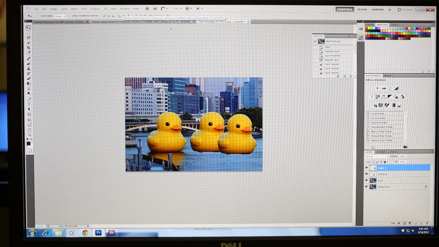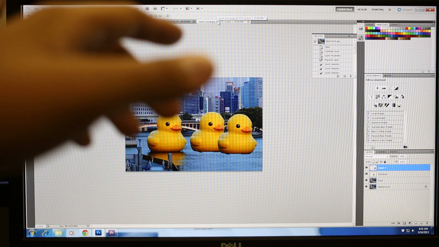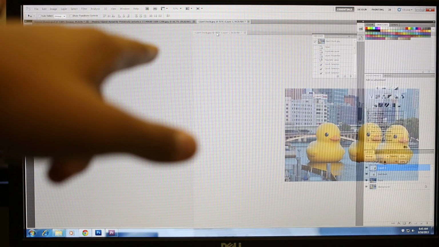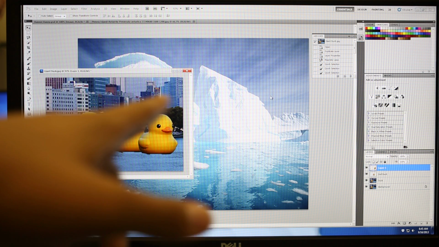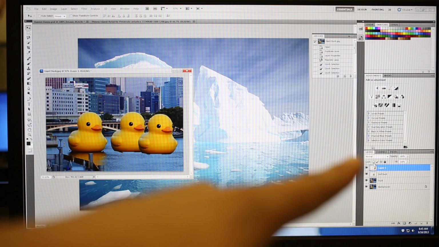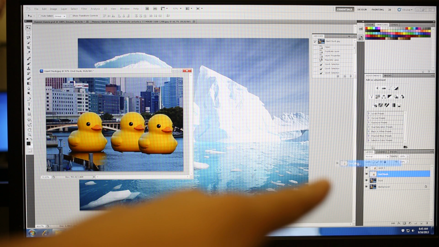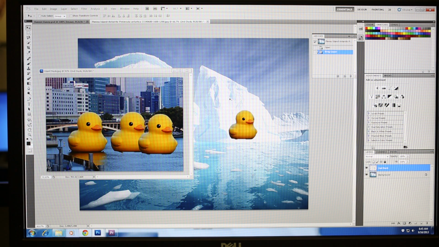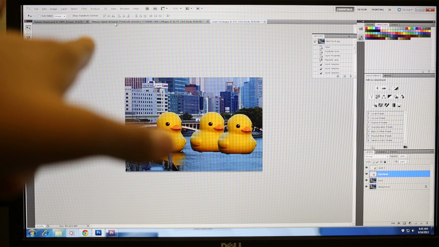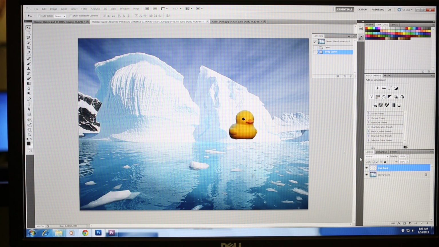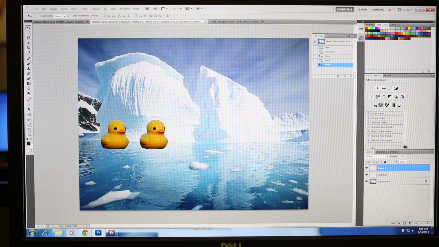I don't know how to do this exactly, but this is what I usually do. I'm going to grab this giant duck layer and click it out of this frame. So now my duck layer is behind this one. I'm going to take my second duck layer and drag it onto the Antarctic. And there you go. Then I'm going to snap this giant duck one back over here, and then go back to this one. So now I have my giant duck in the Antarctic. And if I want more ducks, I just Control C and Control V, and I can keep adding more ducks.